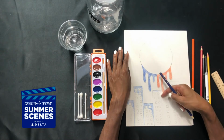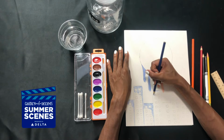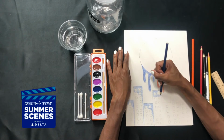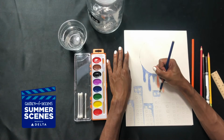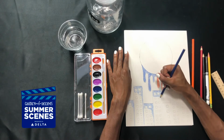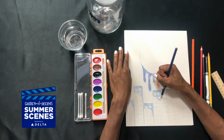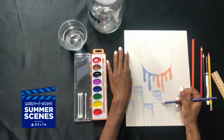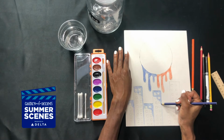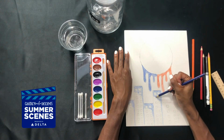Now, even though the orange drips on this building, I'm still going to color this one blue, and I'm going to do the last three orange. If you want, you can do half blue, half orange. I'm just going to keep mine simple and blue. And I think the most important part is just staying in the lines to make sure that everything is neat, you can see your buildings clearly, and that you take your time and have fun.